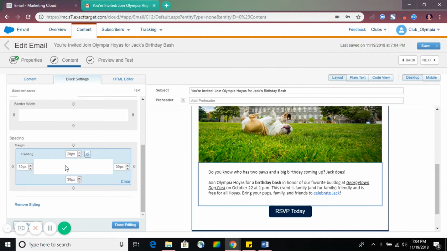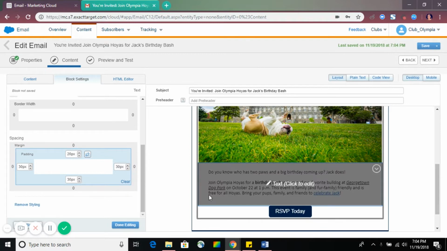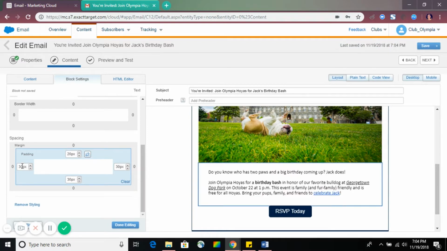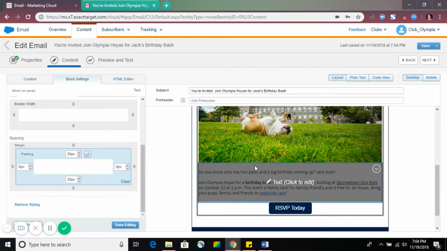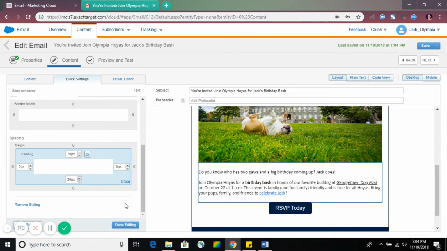So if we were just to add spacing to the top and bottom, which works as well because we've already styled this template to have some padding here, we can just remove padding on the left and the right and add padding to the top and the bottom to give it that space between the different blocks so that they're not just stacked on top of each other.